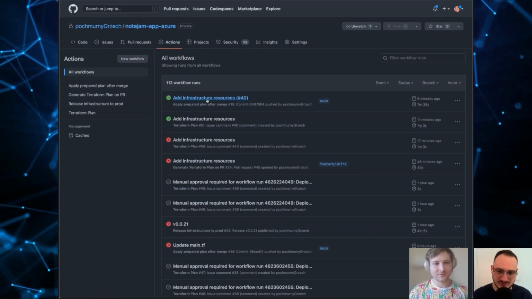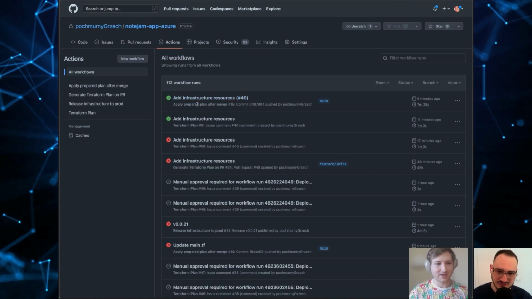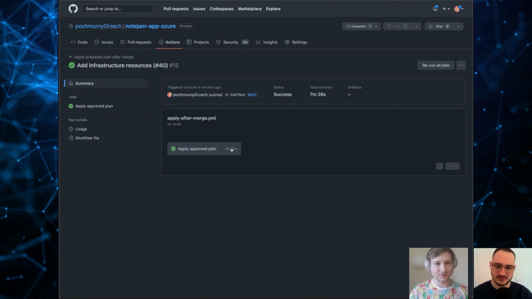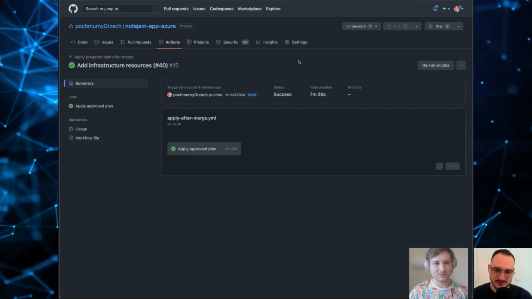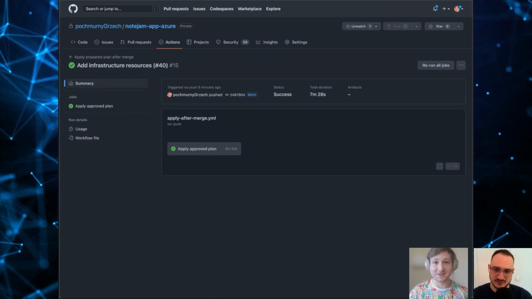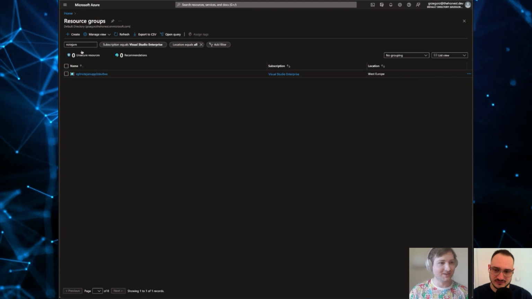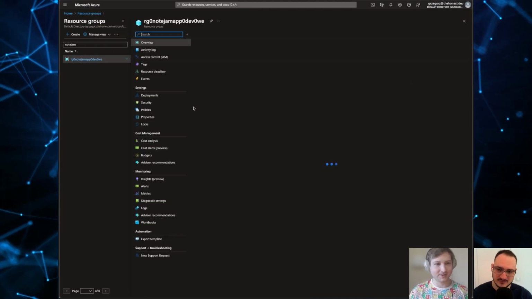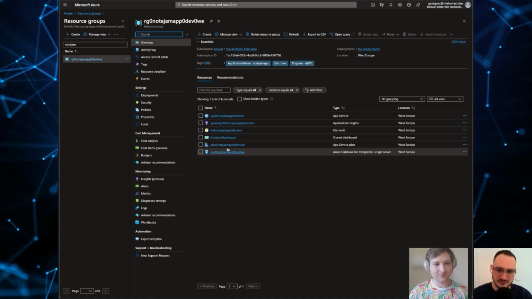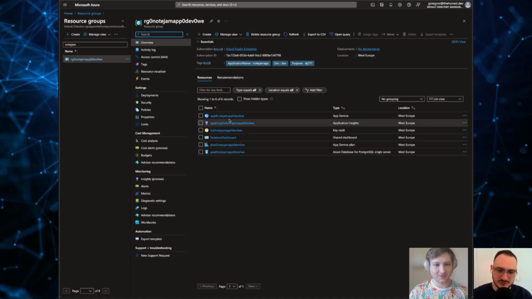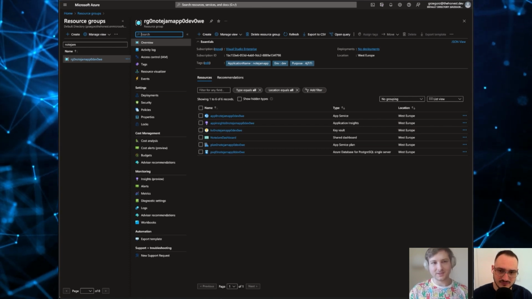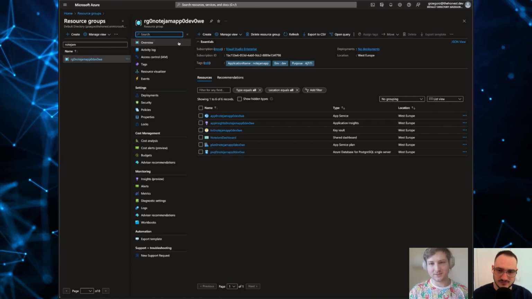And we are back in our GitHub actions, and you can see that it applied successfully. Let me switch to Azure Cloud to show you that there are some resources. Yeah, now under the Node.js, we have our resource group, and we have our resources here. So assuming that it's working, we can make the production release.